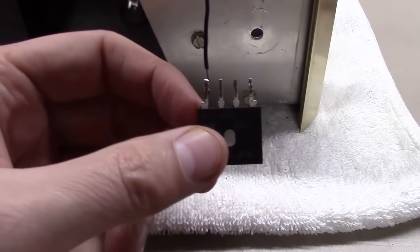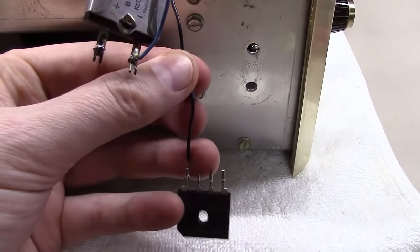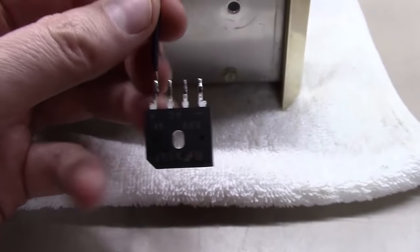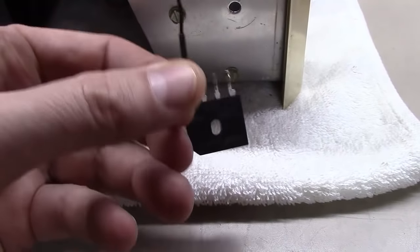As you can see here, we've got the first one soldered on, and I put the piece of heat shrink tubing up on it, waiting for it to cool down a little bit, and we'll slide that down over top here, and then heat it up with the gun.